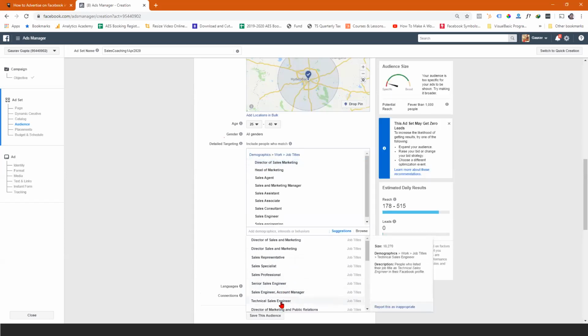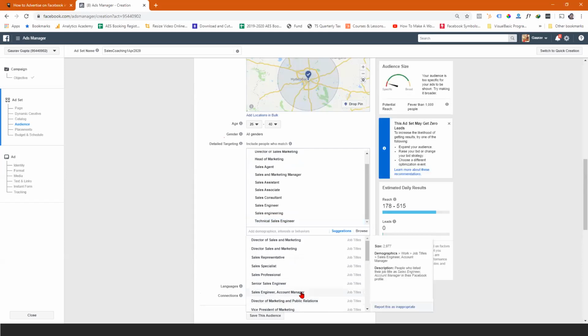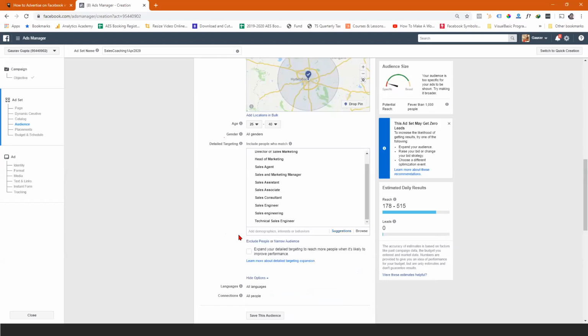If you're not sure what's going to work for you, a suggestion is that you start on a wider note and include everybody. Then as you gain experience, when you are getting leads and having conversations with them, if you feel that these kinds of profiles are not a fit for your business, you come back to your ad and remove those titles which are not working for you. So start broad, and then come down to specifics.